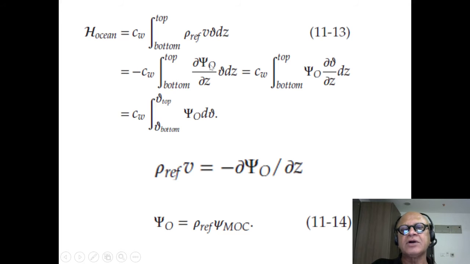Replacing that, we get d psi 0 dz, theta dz, and we can rewrite this as d theta dz, but integrate this out because we can just set psi 0 equals rho ref psi MOC. Okay, so you can set the value of psi 0 to be 0 at the bottom, and the integral just becomes the value at the top, which is equal to this one, right? So it's a very simple manipulation with some approximation. So now you can integrate d theta dz just becomes d theta.